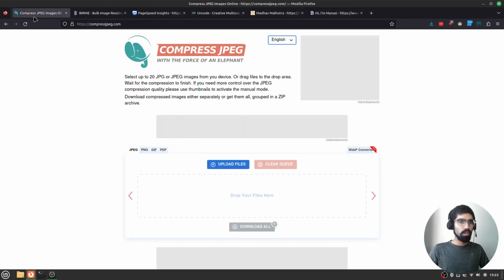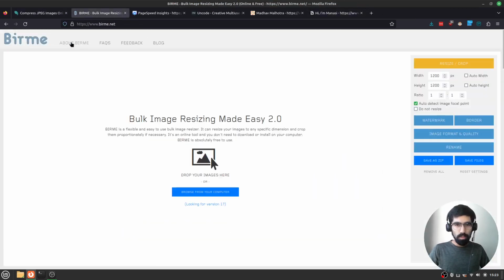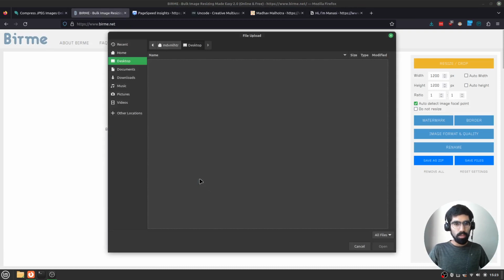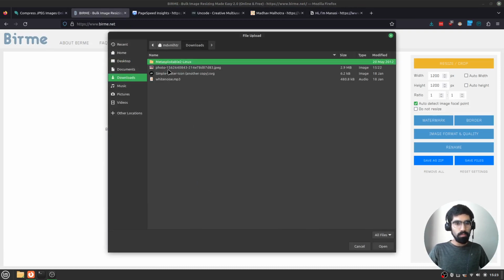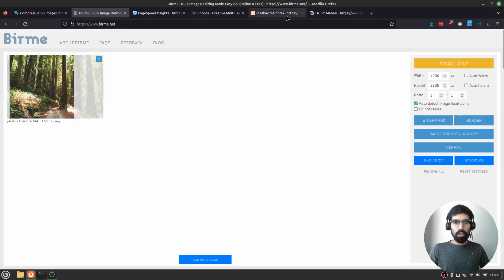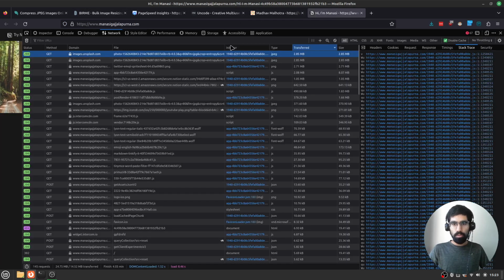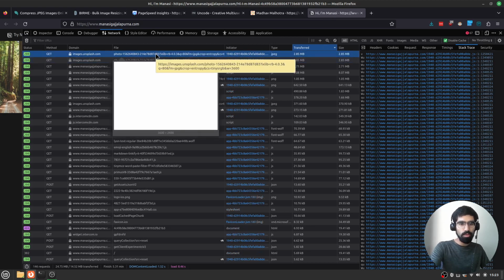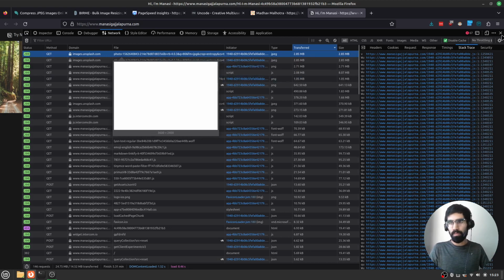The next thing that we're going to do is use Burmy to resize our image. So let me open this up over here. I don't know if you saw in the menu, when I hover over the image, it shows me that it's 3600 by 2400 pixels. That is way too big. Most websites, you're only going to need a maximum image width of 1800 pixels, and that's really high.